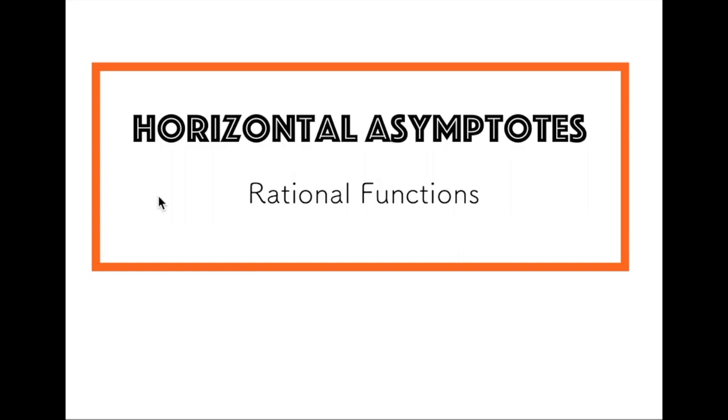If you're studying rational functions, a key feature you need to understand is the idea of a horizontal asymptote. If you're watching this video, I'm assuming you have some basic understanding of rational functions. If not, feel free to check out the linked video and jump back in here once you're up to speed. Alright, so let's talk about asymptotes.